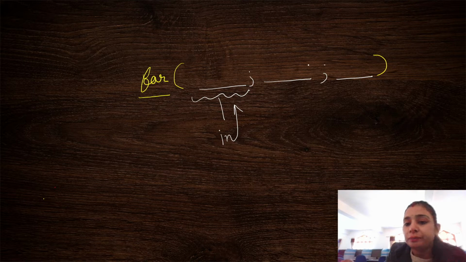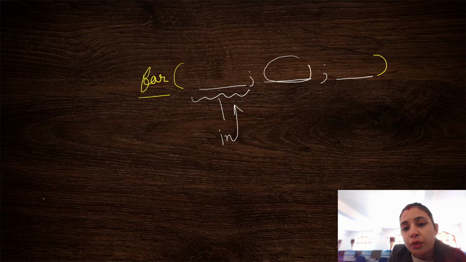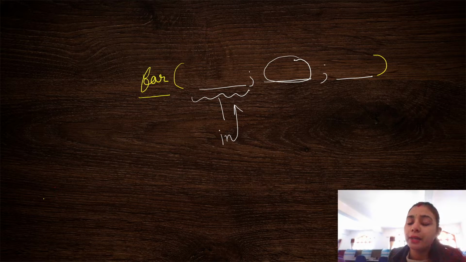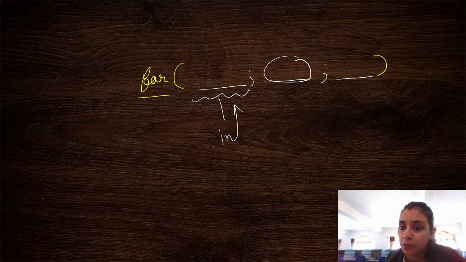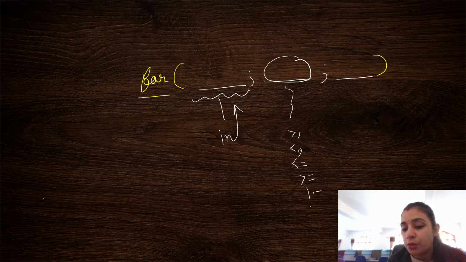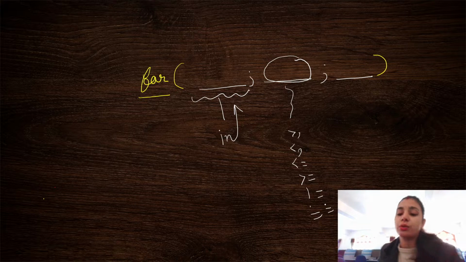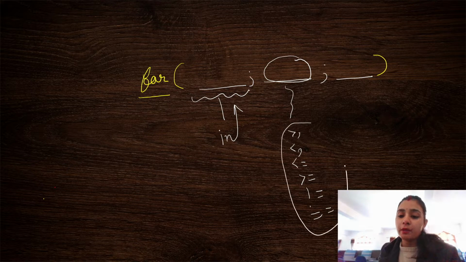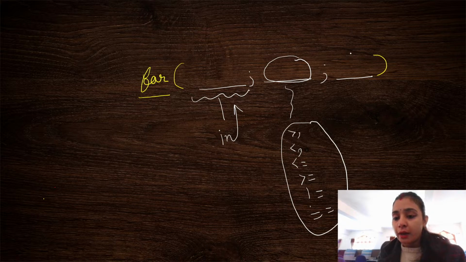Then this portion is for the condition, right? Here we have to set an appropriate condition, otherwise our loop can be an infinite loop, right? So this is for the condition. Here we are using relational operators, right? All these relational operators, not equals to, double equals to, we are using here.